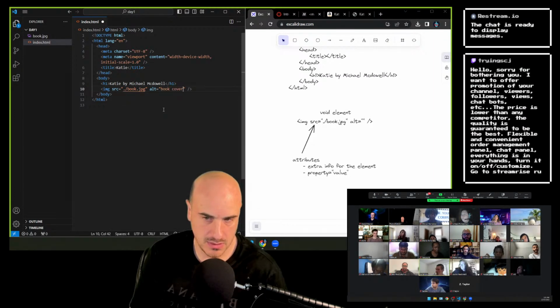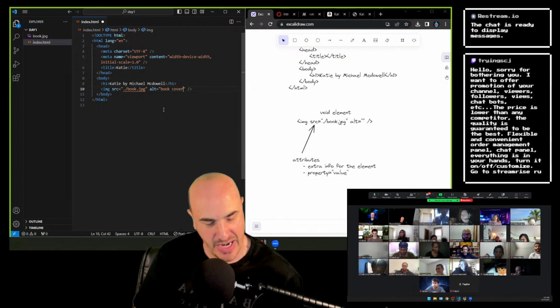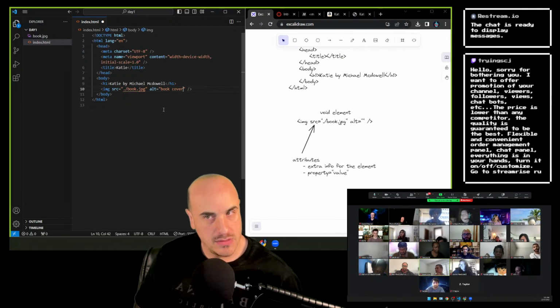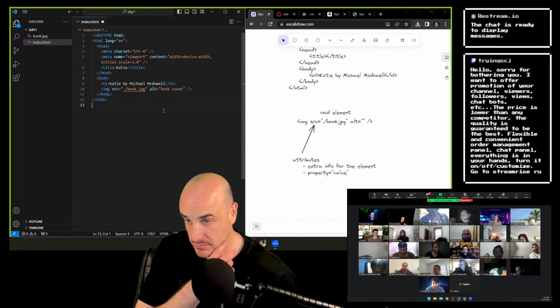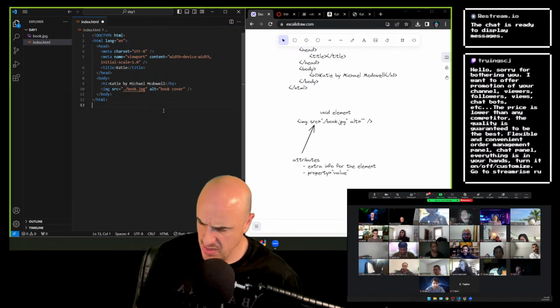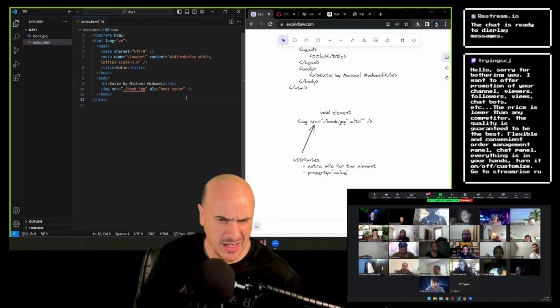Does it have something to do with accessibility? Yeah, so accessibility for people who are vision impaired, to have the images described that they can't see. And I think React will yell at you if you don't put them. Can't remember specifically.